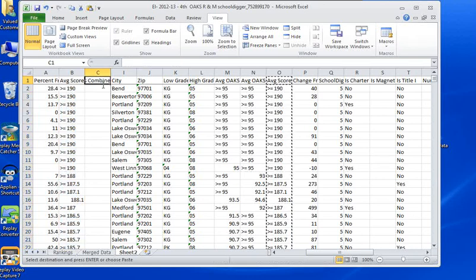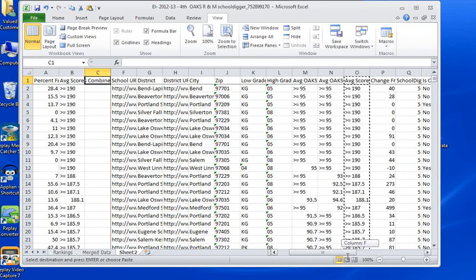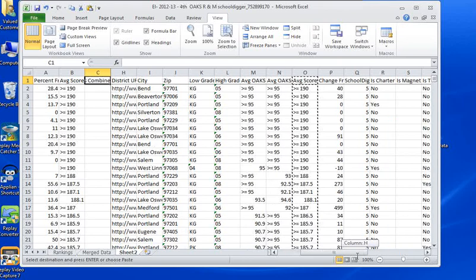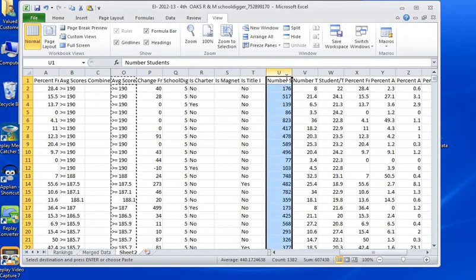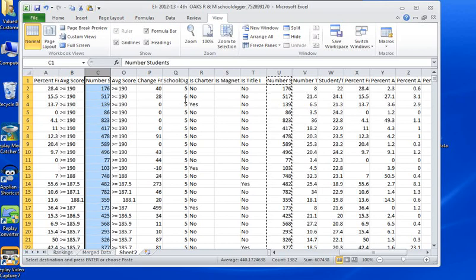And the last one I use when I do a three-dimensional chart, and you don't have to do that here, of course, and I'm not actually going to produce a three-dimensional chart yet, would be the number of students that have taken the test. And the number of students is in column U right here. I'm going to do a copy, and again, I'm going to do a paste. So you can see the numbers line up. Got 176 there, 176 there.